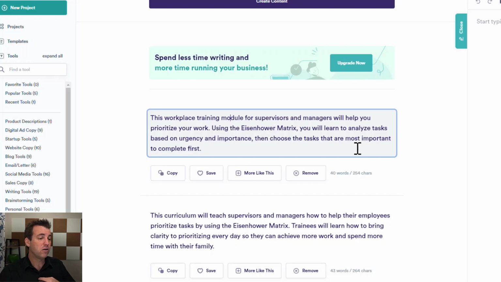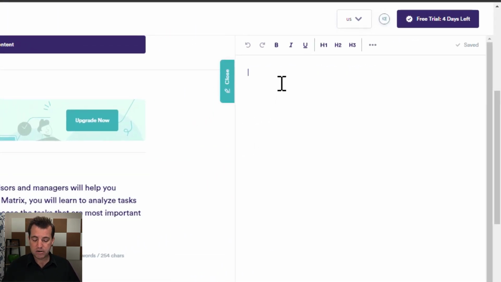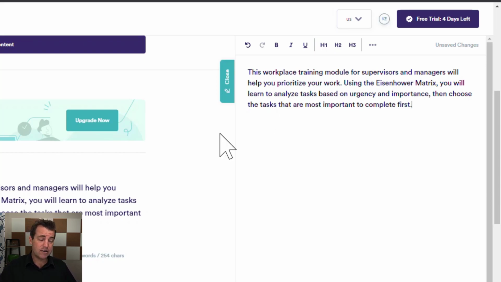So this is giving a great explanation, an overview of what they're talking about without providing too much detail to inundate them and perhaps build up that cognitive load that we want to avoid. This is just an easing in, an introduction, an overview of what they're going to learn. So I think that top one, this first one, is fantastic. So I'll go ahead and hit copy. I copied that content into my clipboard and I'm going to paste it into this section right here.